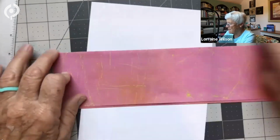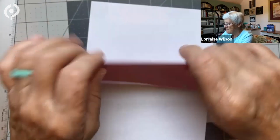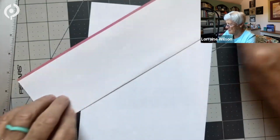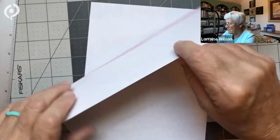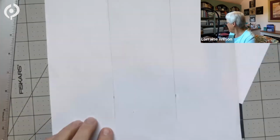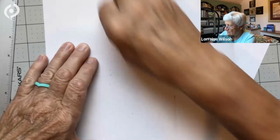I have to like that. Anybody who's a perfectionist or a recovering perfectionist, listen to my words. Close enough is good enough in this project. I call myself a recovering perfectionist. I can actually be kind of messy now and then. Didn't do very well with messy. So you'll have 2/3. And I am going to erase that because I really don't want that line to show up.